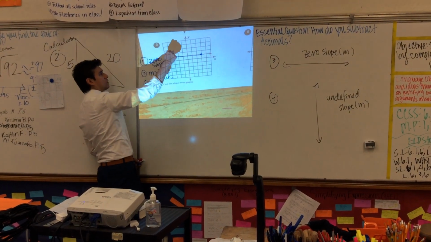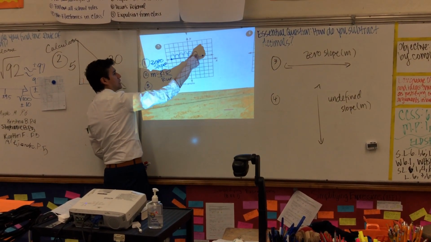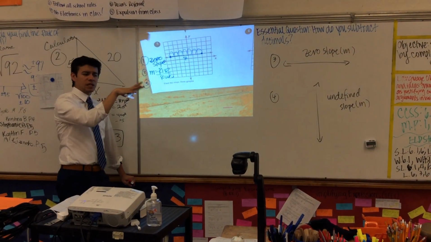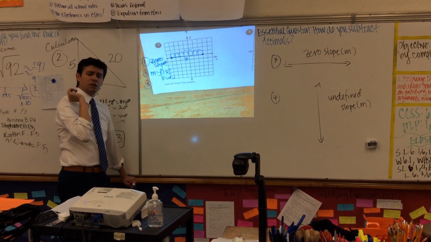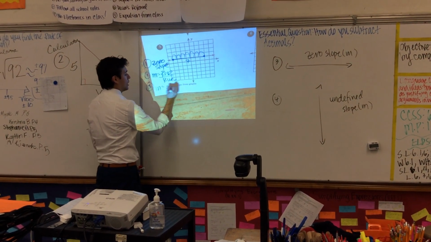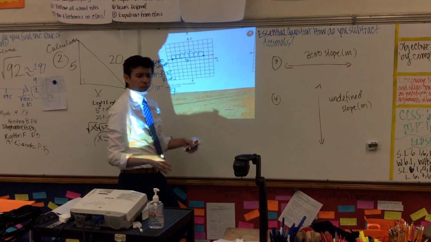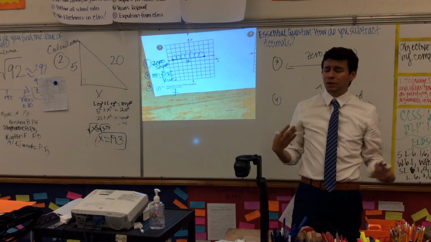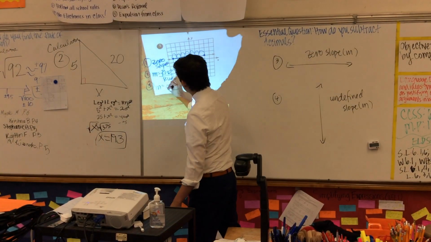And this piece is 1, 2, 3, 4, 5, 6, 7. Shoot. And what does that mean when you go side to side? Is that your rise or your run? That's correct. That's your run. So I know my run is 7. For this problem, are you ever going to go up or down? It's a flat line. Are you ever going to go up or down? You're not. So there's a 0 there.